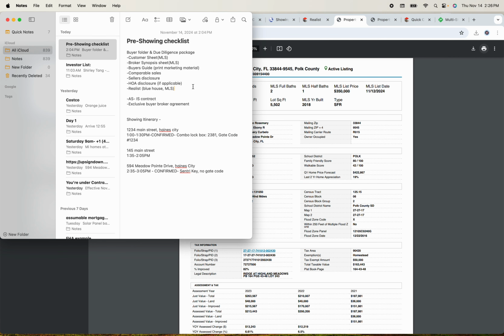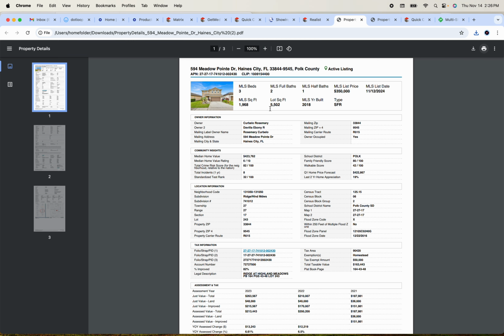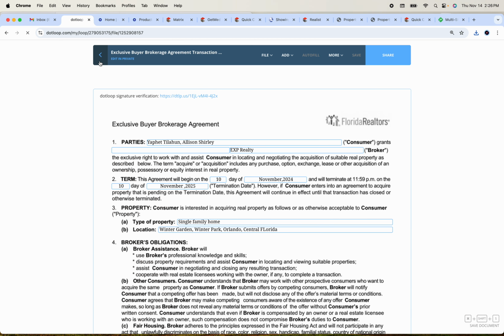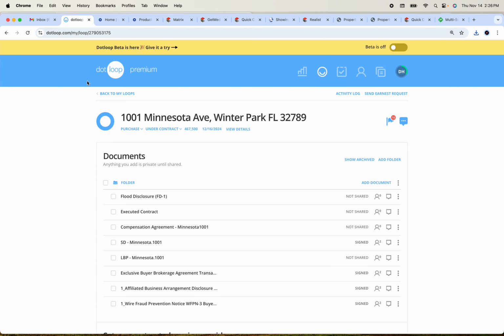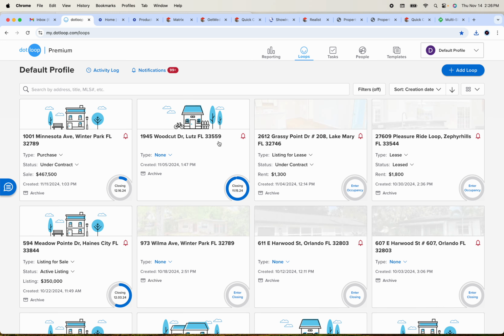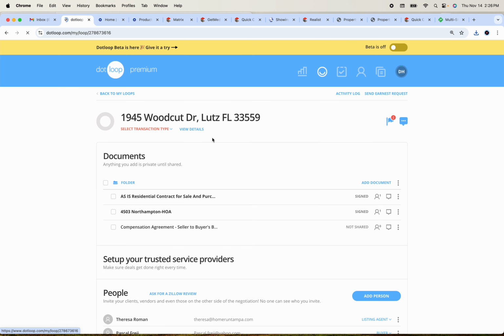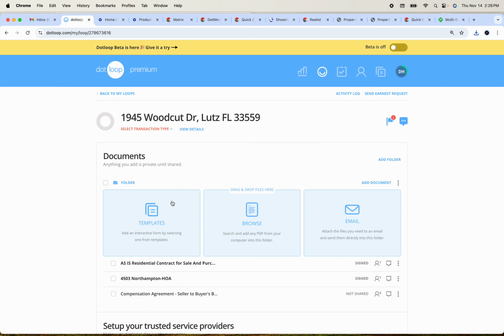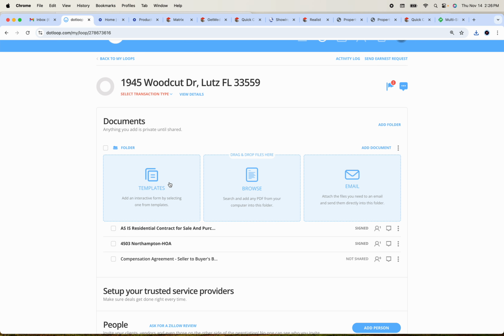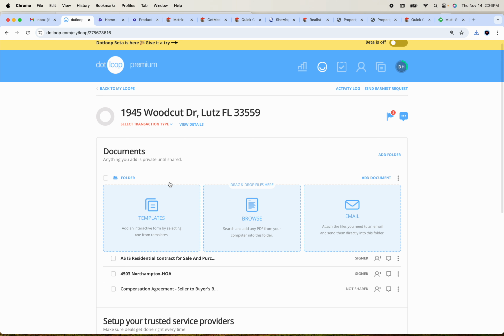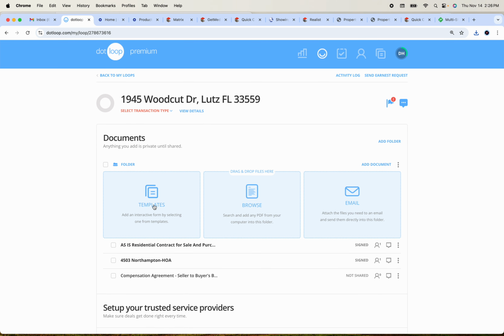So we're just about done with our preparation. The next thing I would print out 100% is the copy of the as-is contract. If you have a buyer who's interested in the property, it's definitely to your benefit to have a copy of the contract so you can go over it in person versus over the phone, especially when you're in person with somebody. You can read their body language. Maybe they're more comfortable when asking you questions.